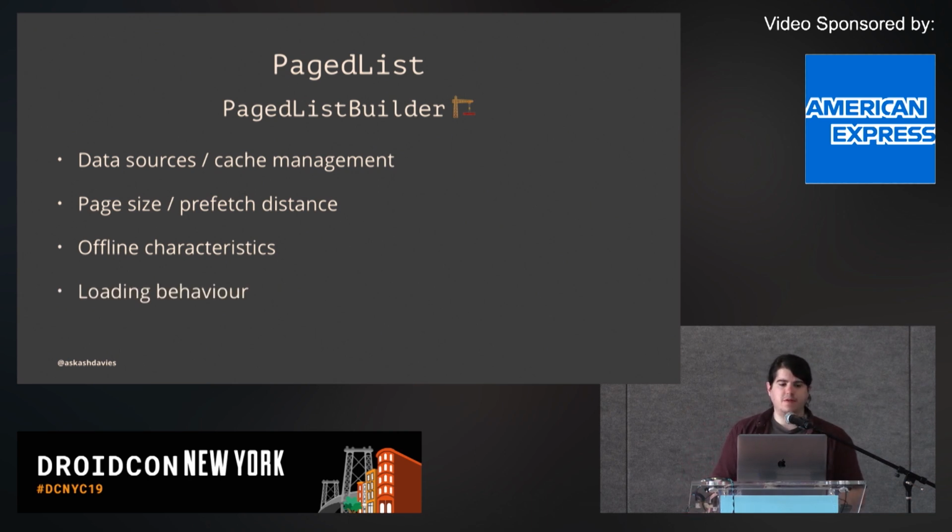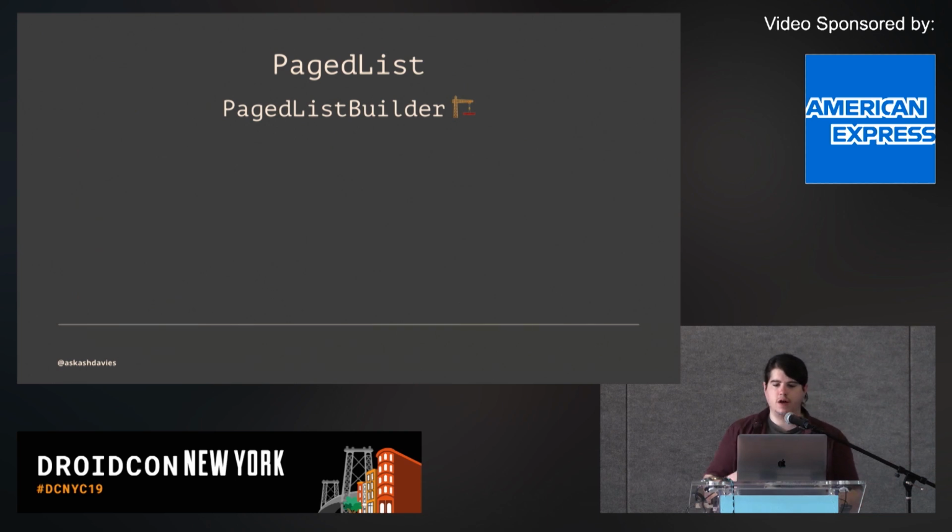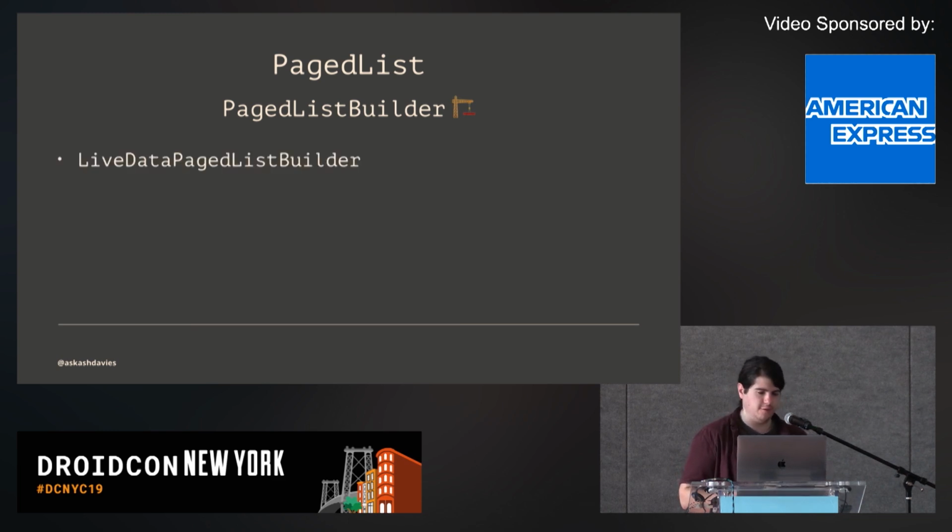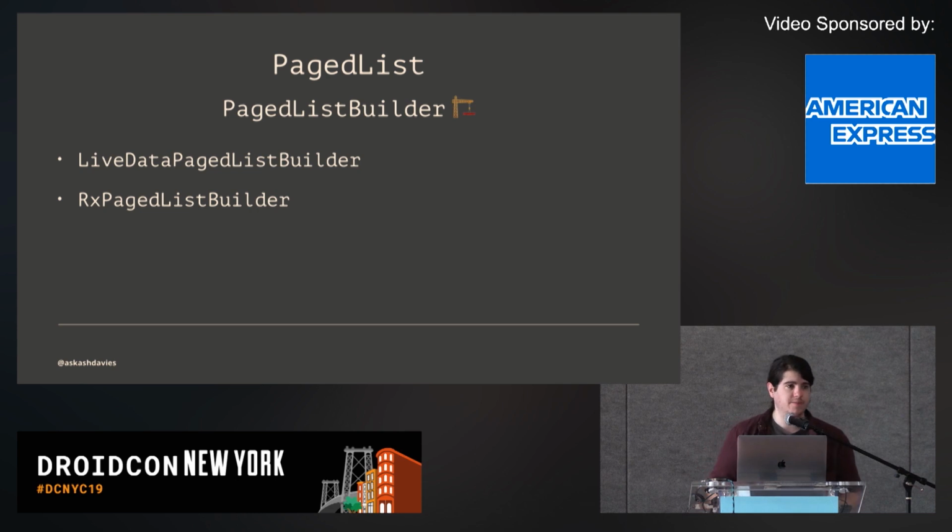So there are sort of three options when it comes to these. Each is a container type, and it's built for your implementation type. So you've got LiveData page list builder, quite a mouthful. This is for LiveData. I know it's the default implementation for Room. You've got the Rx page list builder. If you want to use observable types from RxJava, you can actually return an observable and a flowable, whatever's necessary.